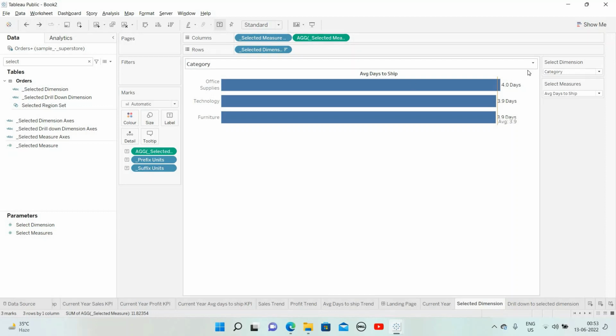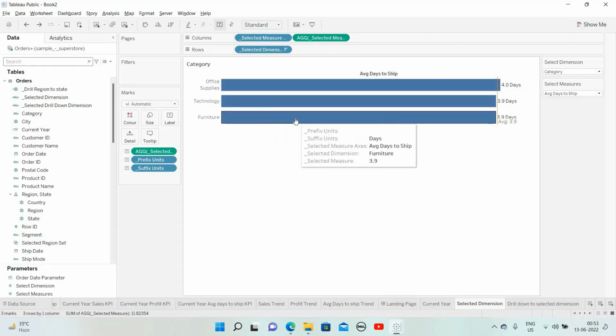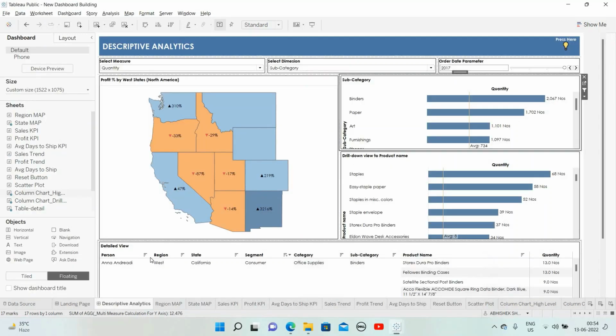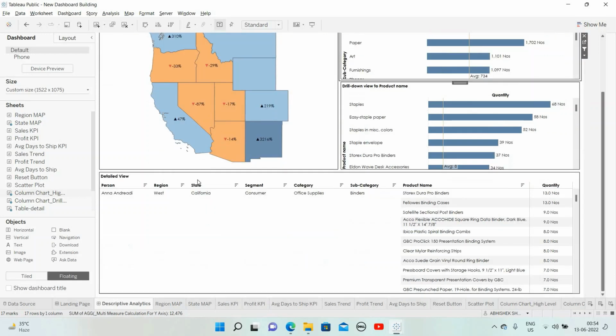Okay, so I think there is no need to do this. So this, right? Now let's make this detailed view, right?